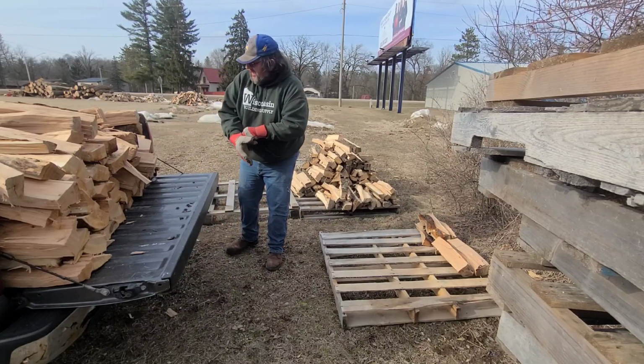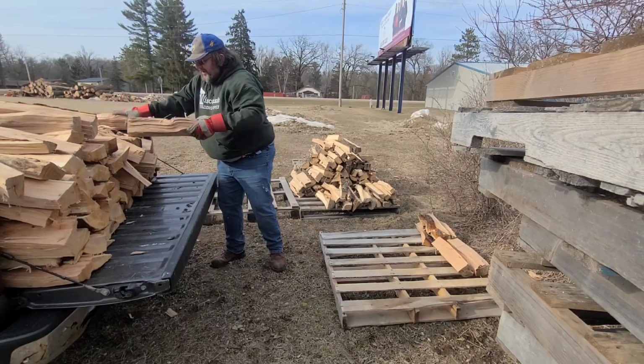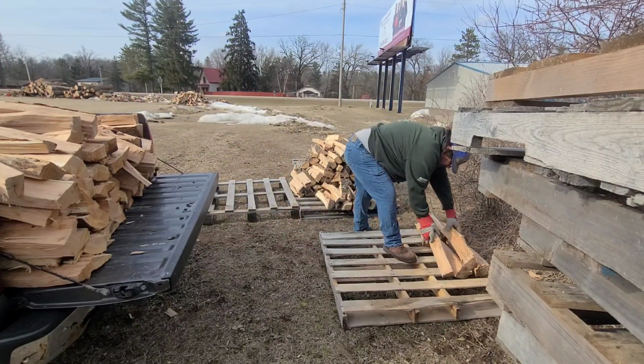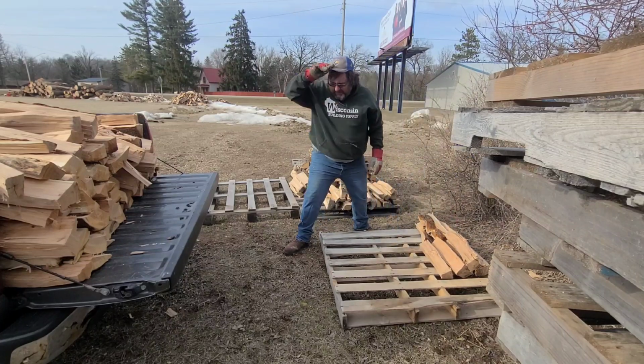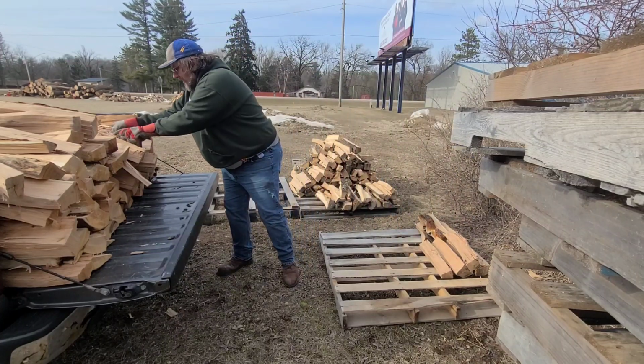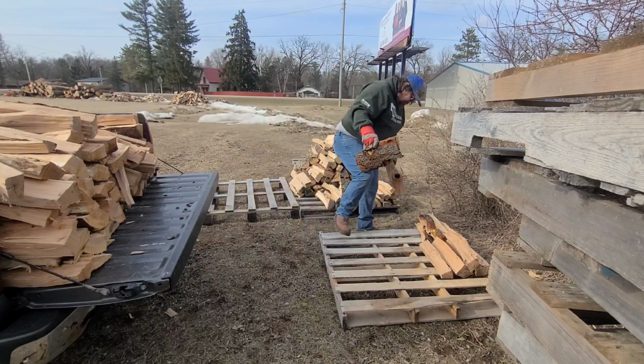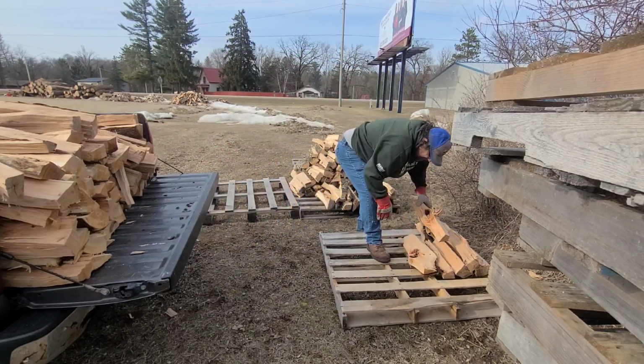At least I can bet. Yeah, it's taken a long time to get splitting done, but at least it's to the size I want. So that's what takes a while splitting like that, is going for the small wood.